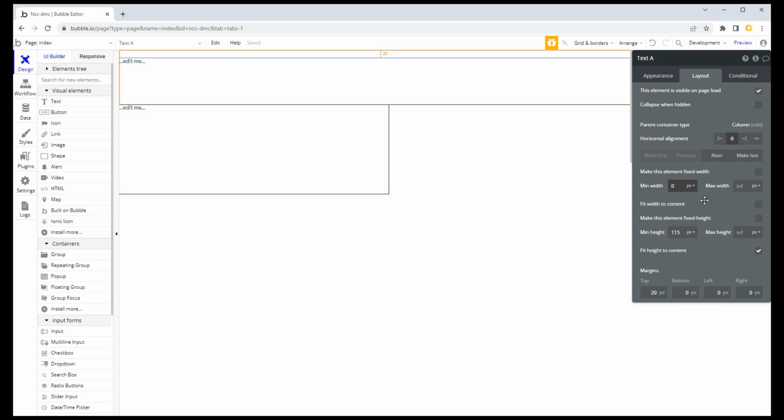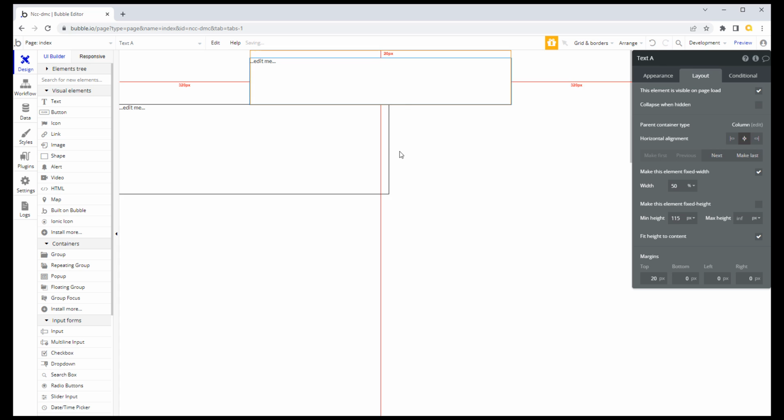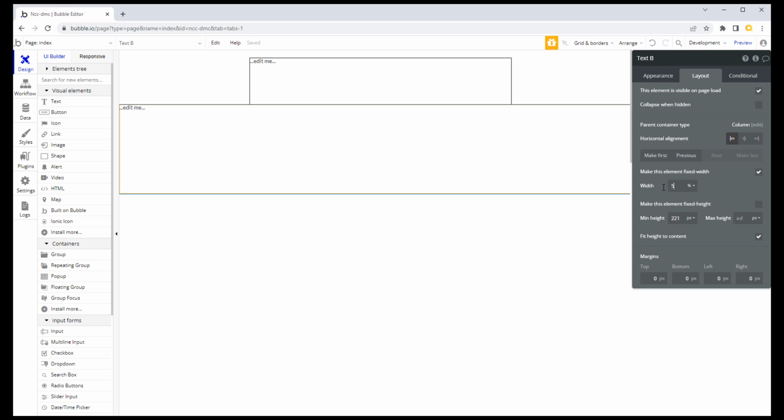Okay, I'll tell you what, we'll just say that it's going to be 50% or something along those lines. What we'll have to do is set its fixed width, and we'll do the same thing on there, set it to percentage, and we'll just set it to 50%. Okay, and we'll then need to center it as well.